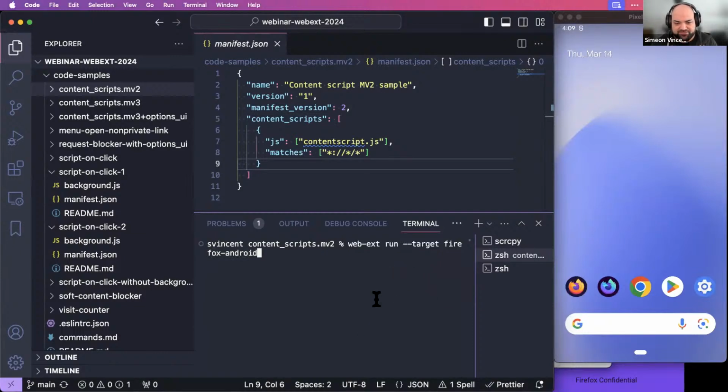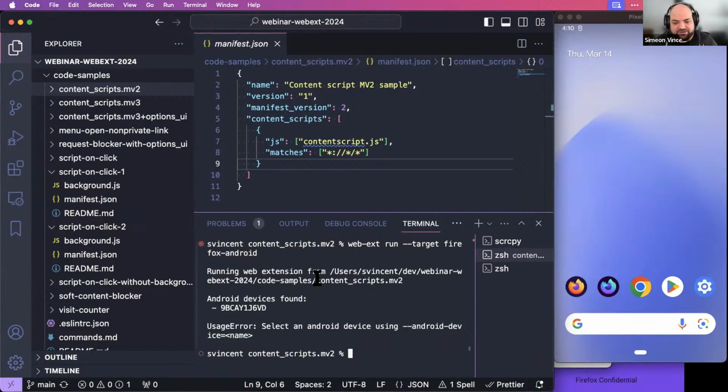So the command that we're going to execute here is web-ext run, and we're targeting firefox-android. Now, as we go through this process, we're going to run into a couple errors because you do have to specify a couple parameters in order to actually get the extension to run on Android. So we'll just stumble through that process right here.